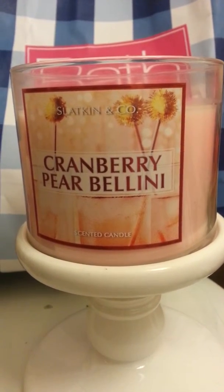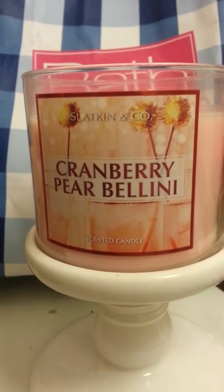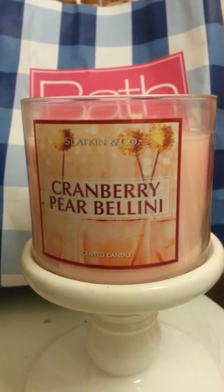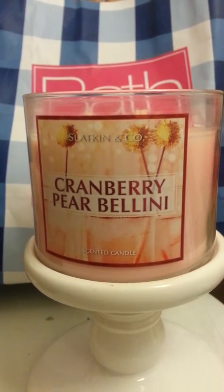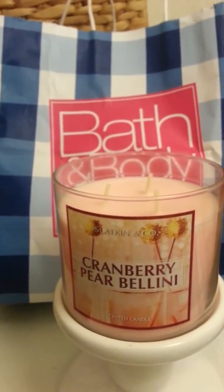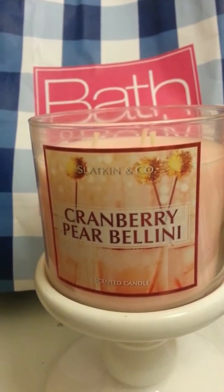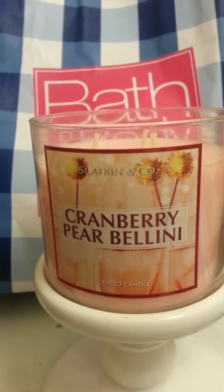The throw — sometimes it is kind of non-existent to me personally. It's just a really mild, delicate scent. Not a crazy throw. Some people said it was, but personally for me, it's one of the ones that sometimes I won't even notice it. But it is just a nice kind of fragrance to have because my boyfriend doesn't really like the super smelly ones, so I can light one like this with no problems — it's just a very happy, bubbly, fruity scent that's very mellow.